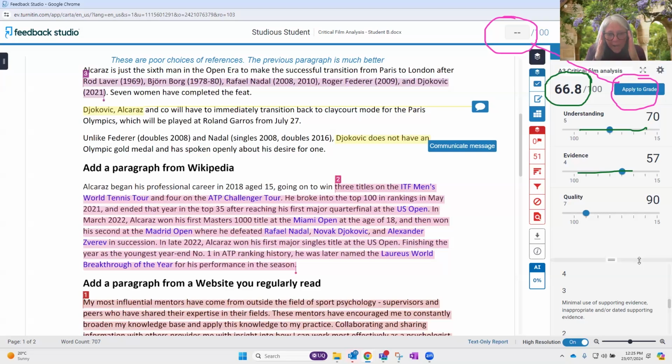And the reason we highlight this to you as tutors is if you have a group submission, you want to be careful who is clicking apply to grade. And also if you have a workflow that has an inbuilt period of moderation where you have to have a team meeting to moderate, then you don't want to click apply to grade before you are instructed to do so. Paul, can you click apply to grade now?